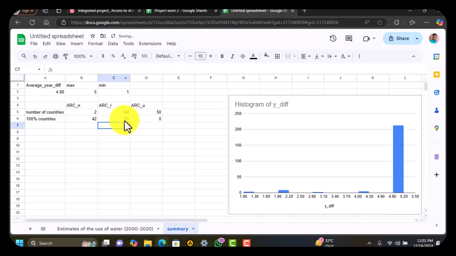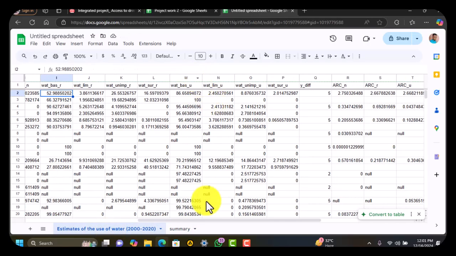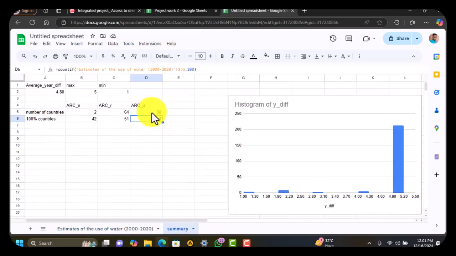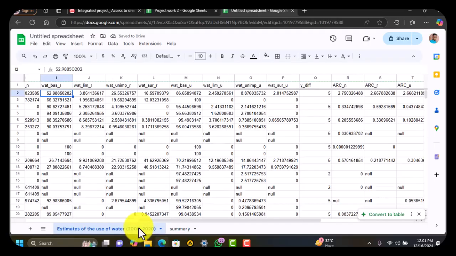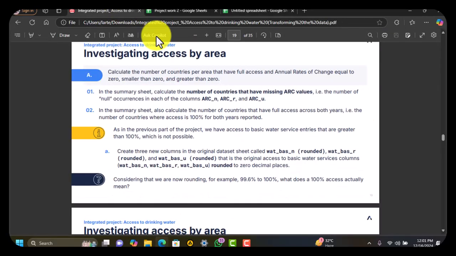Then I replace this one with WASH U, so column M. So that one too I do M and then M, and then I'm done with that. Good. So that is for that particular one.